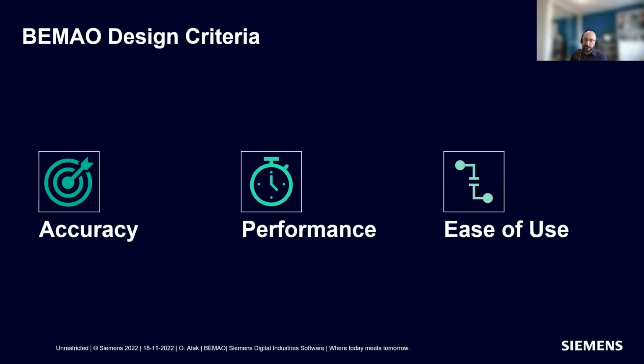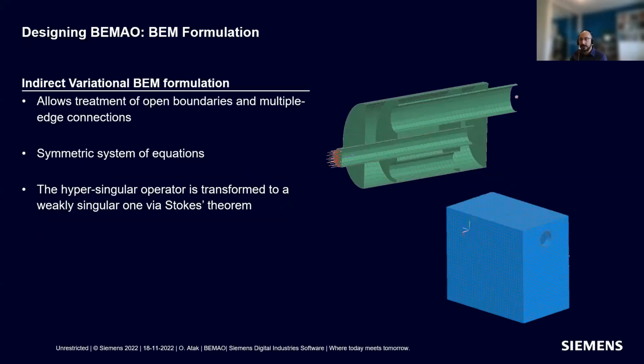So when we were thinking about our next BEM solver, these were the three blocks that we wanted to address. Of course, we want accuracy first of all. We want performance, but we also, very importantly, want ease of use. We want our simulation tools to be accessible and used not only by experts but also by non-experts, so that they don't need to do a PhD on BEM to be able to use these methods, but get a bit of hand-holding. This is what we call democratization of our simulation tools, really trying to make an easy entry.